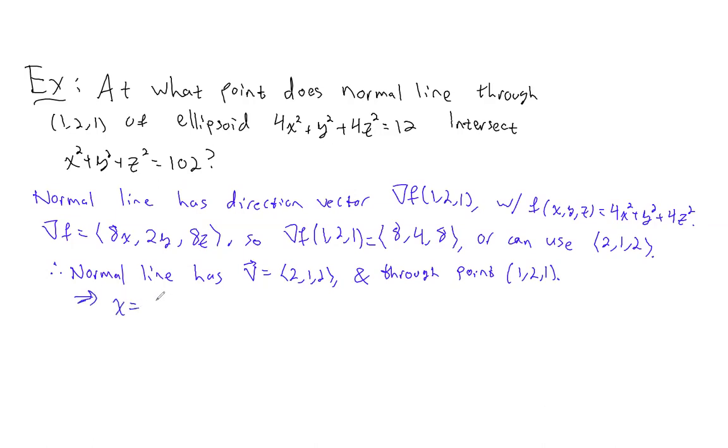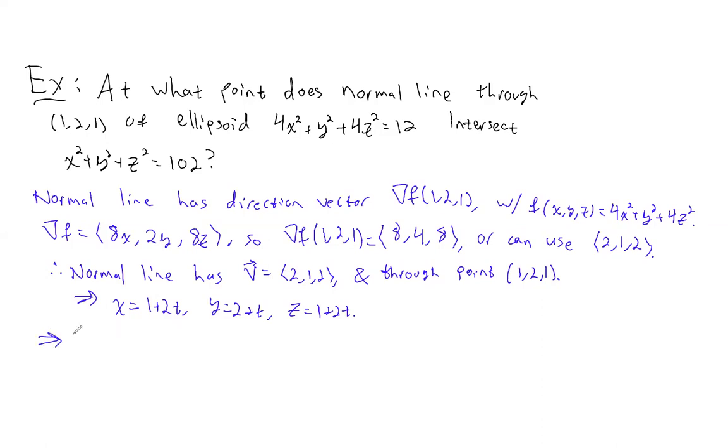So the parametric equations are exactly what we're used to: x equals 1 plus 2t, y equals 2 plus t, and z equals 1 plus 2t. Now the question is, when does that intersect this sphere? To answer that question, we need to know what the t value is where it intersects, and for that, all we have to do is plug these points into the sphere equation. The powerful thing about this is you just plug it into the equation, and that tells you where on the sphere this is actually going to work out.